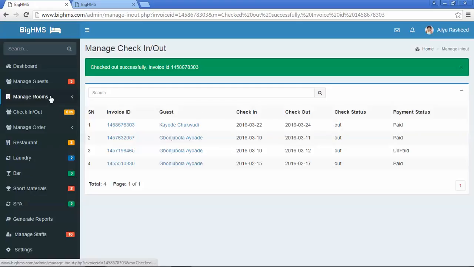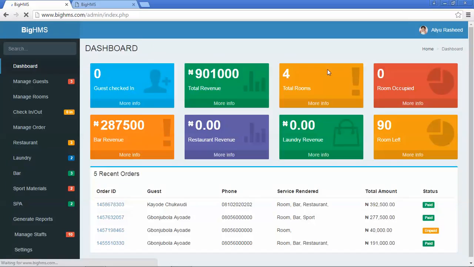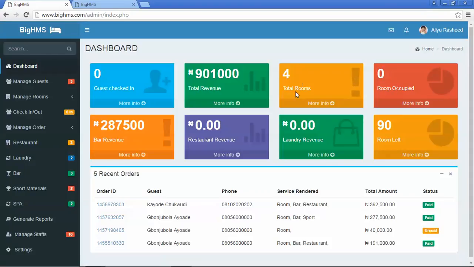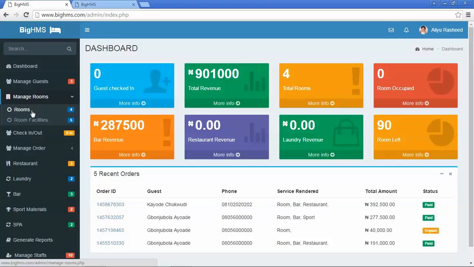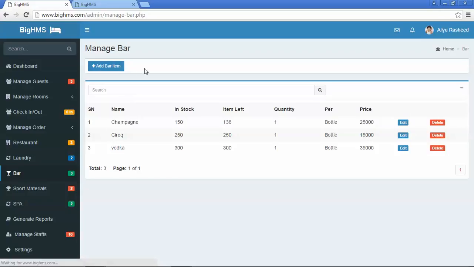Now remember I told you about the inventory system. Now you can see, look at it. The room occupier has been changed to 0 now, because nobody is occupying, and the total rooms that have been booked is 4. You can see. So if you come to your manage room, or rather let's go to bar, the person Kayode Chukudi, he ordered for bar.